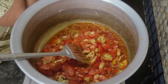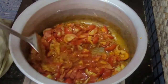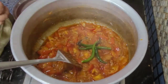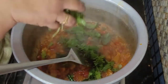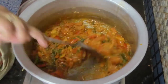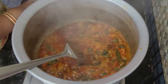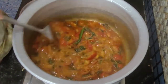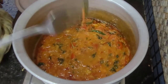Sliced tomatoes. Green chili. Coriander and mint leaves. Lemon juice. Some water, like 200 milliliters. Close the lid and leave it to cook for 5 minutes.